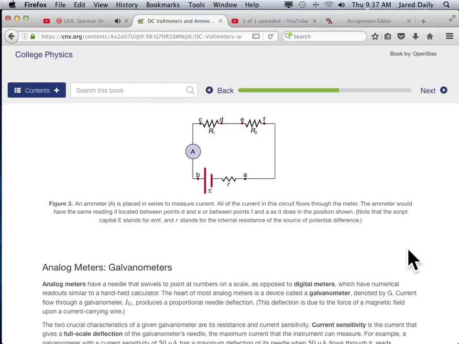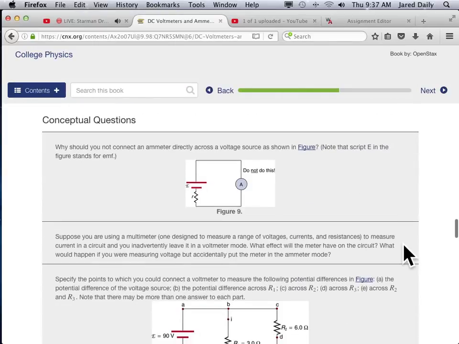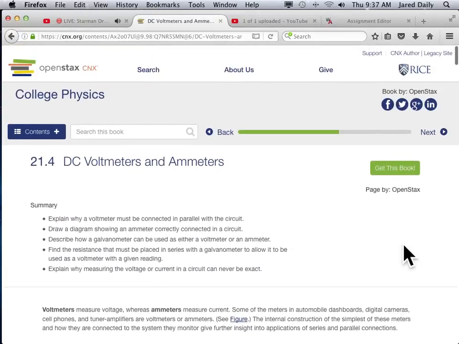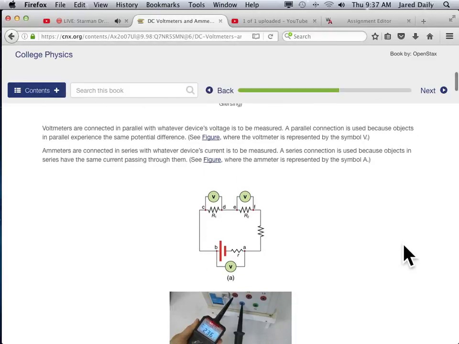Suffice it to say that voltmeters and ammeters, when they used to be all analog meters, worked on the principle of electromagnetism. And that's something we haven't really discussed yet, but it's the idea that flowing current creates a magnetic field which can then be used to move things. And they don't really show a picture of it here, but I have a picture of it. I have a demonstration one. Let me get my demo model out here really quick.